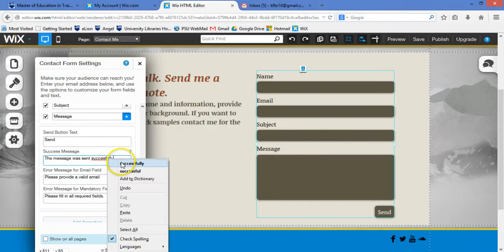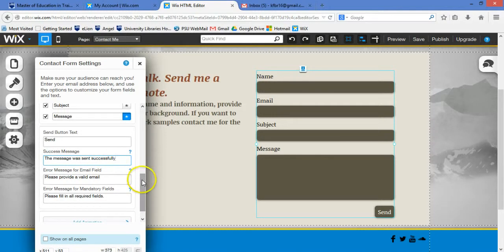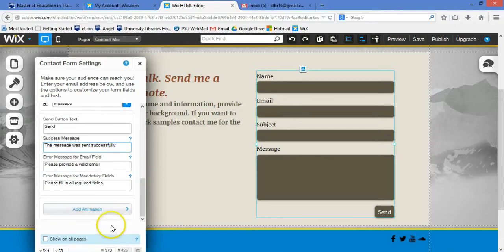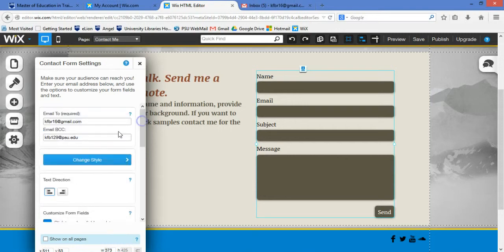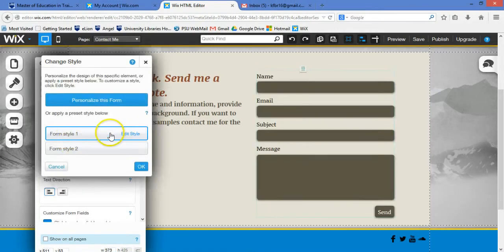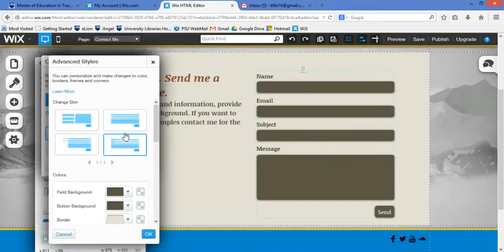And there we go, autocorrect. And also there's an animation button here, so I encourage you to play around with that. Now click on the Change Style button and select Form Style 1 and click on Edit Style.